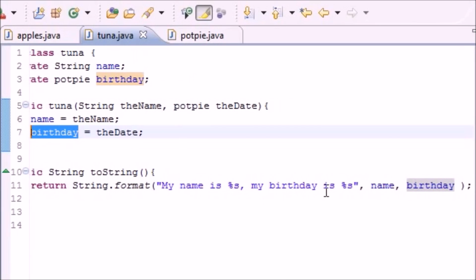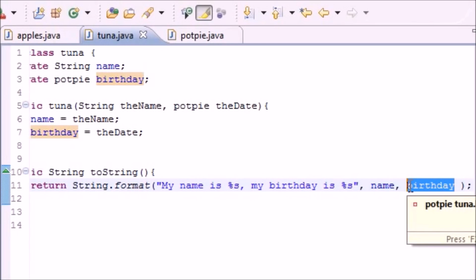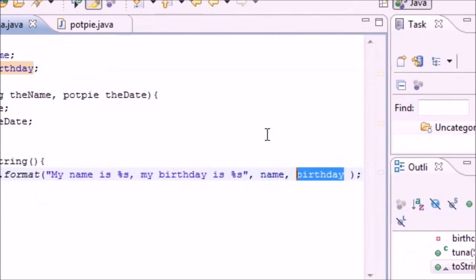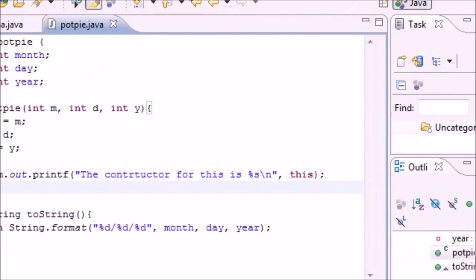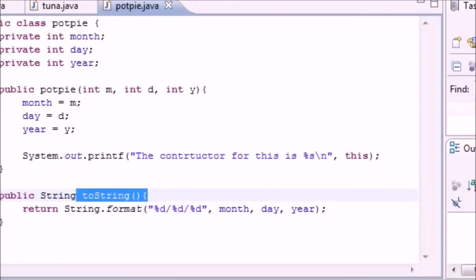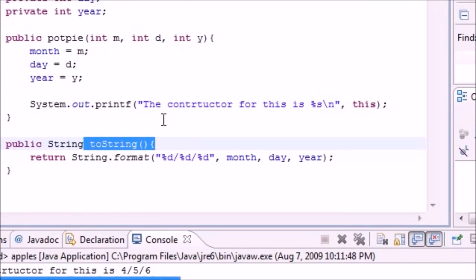My birthday is this object, and it says, alright, how am I going to turn an object into a string? Well, anytime I want to turn an object into a string, I just go to that class and go to the toString method. So again, I'm going to repeat it: anytime you want to turn an object into a string, it looks to that class in the toString method.